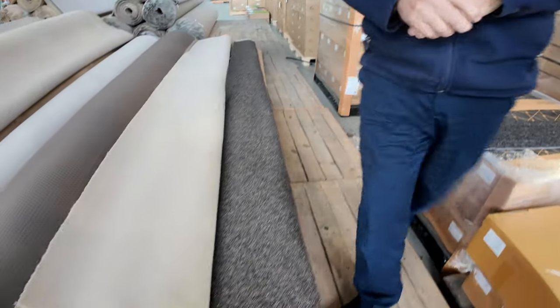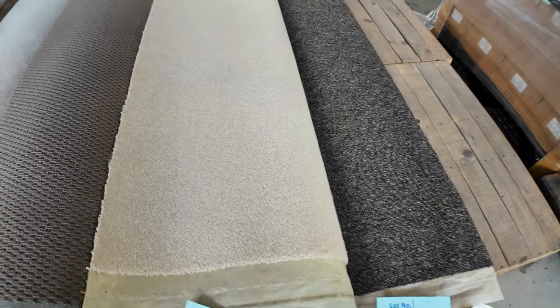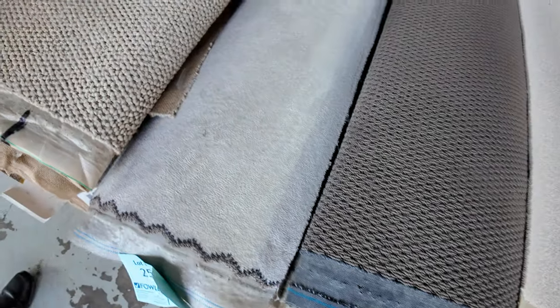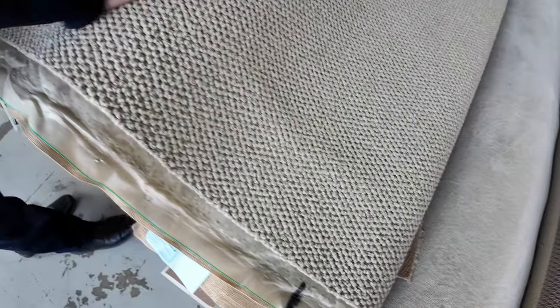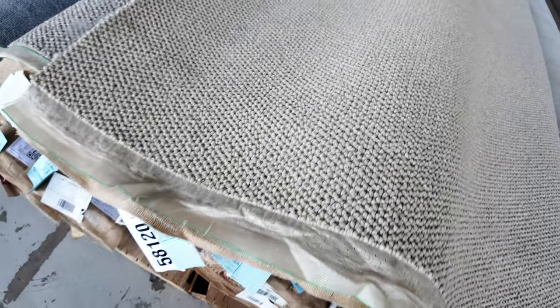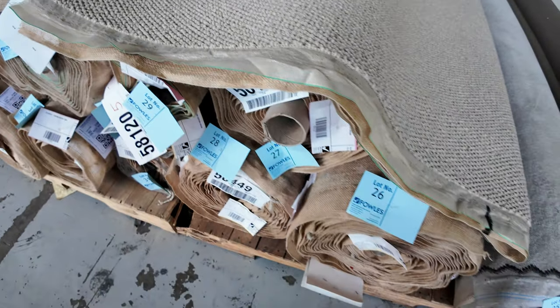Back onto your standard carpet now — your wool stuff. As you can see, a good range of colours and styles there. All different types of carpet — wools, nylons, polypropylenes. The loop pile's always really popular; we've got a heap of loop pile going through in all different sizes. You'll notice in your catalogue there are a lot of rolls which have the same name — that means they're the same carpet, of course.